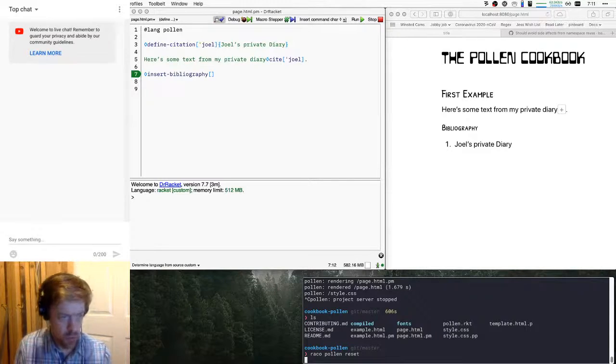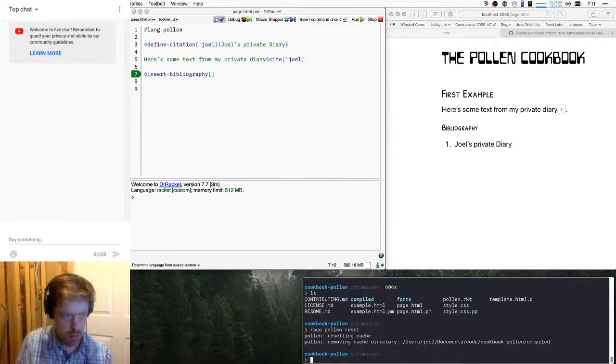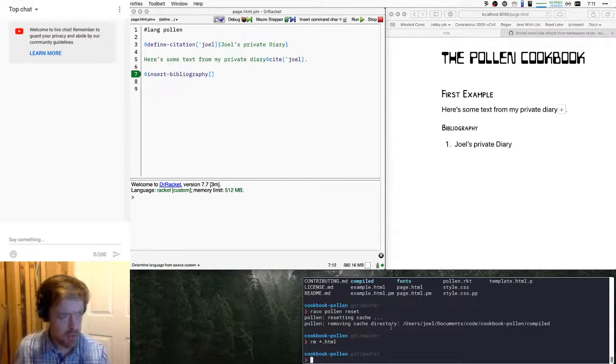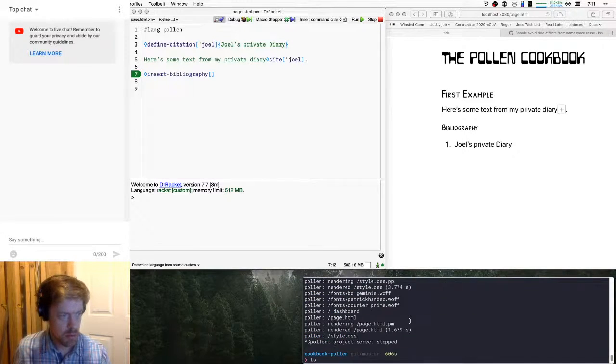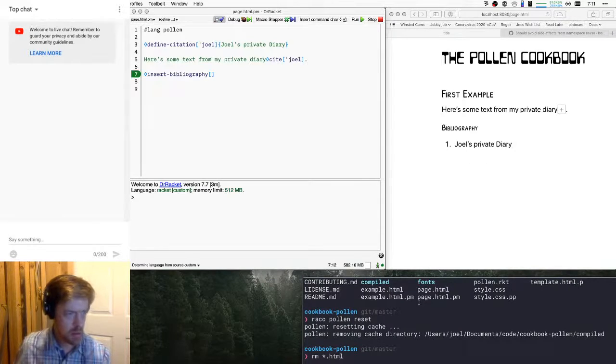And we'll also remove all of our HTML output files. Raco, no, it's just rm *.html. Hopefully this is big enough to see down there. There we go.